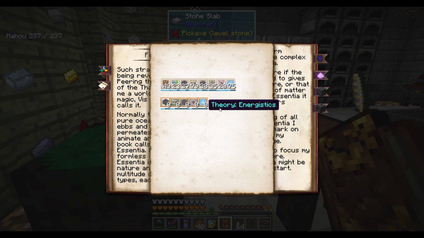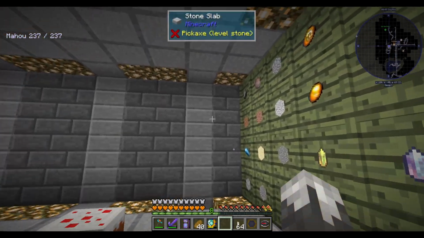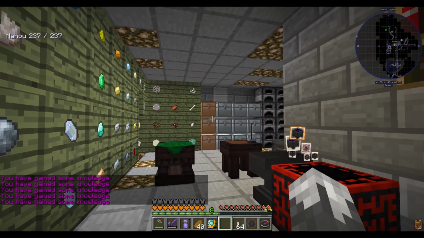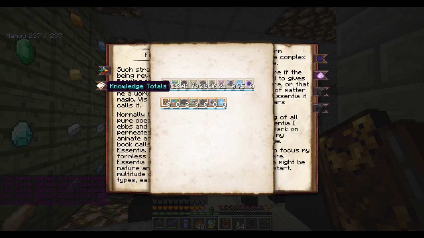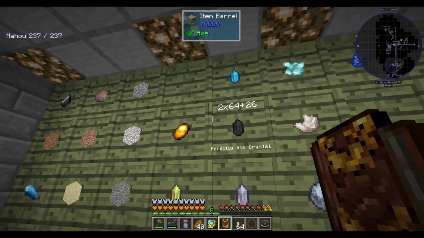Now, one way that you can bypass a lot of doing this is you can get these preserved curiosities. And it will help unlock some of the stuff without actually having to do it. As you can see, we got 2 theories for alchemy out of this. We unlocked some artifice. We got a little bit of everything here. So that actually does help quite a bit.